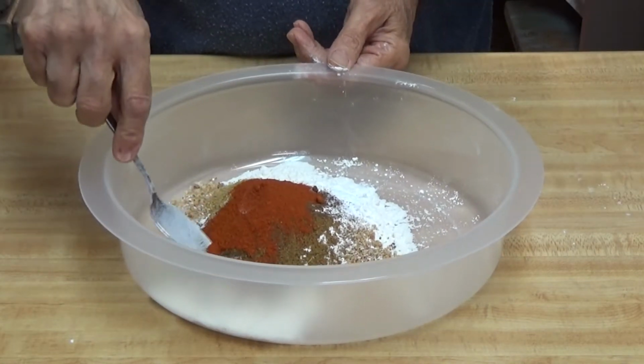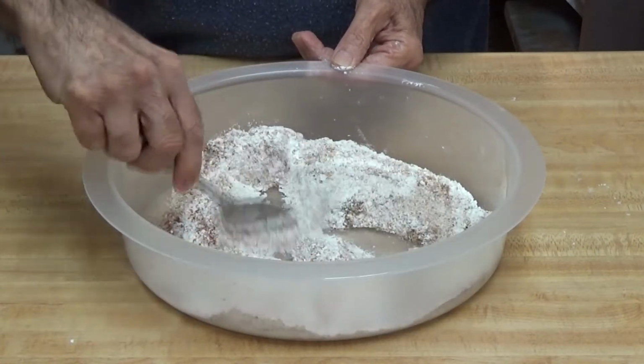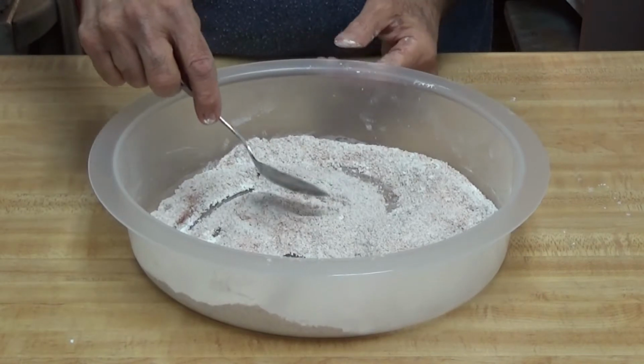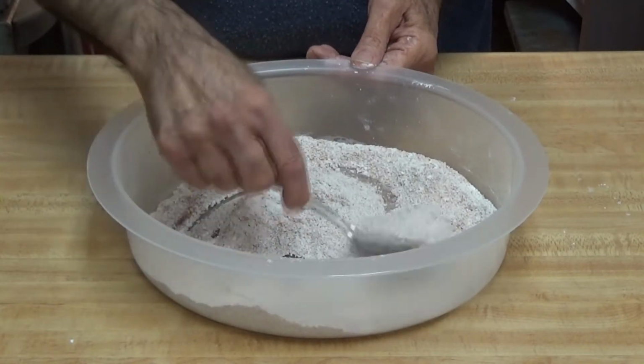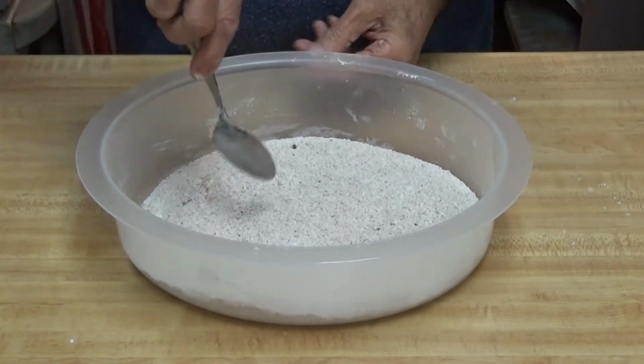I'll blend this batter nicely so the mix is good. I call this batter, but it's actually breading. This looks pretty well done.